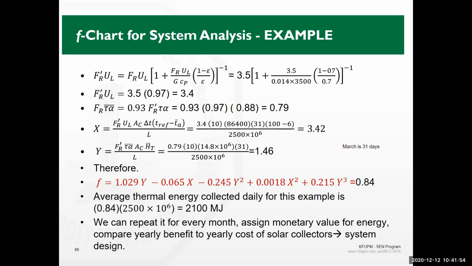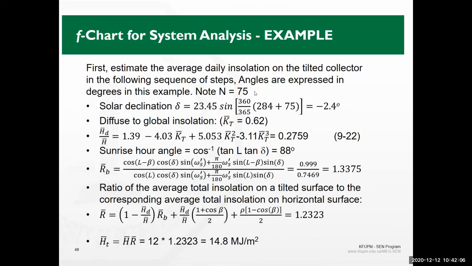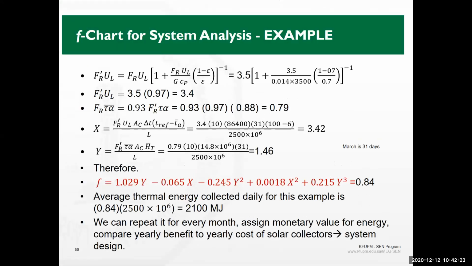Now, we did this analysis for the month of March. What needs to be done is to repeat this for the rest of the year. We have taken the middle of March, 15th of March, as a representative, the day number 75. So you are going to repeat this for every month. Take 15th of every month and do it for January, February, April until December. Then you are going to collect the whole information here over the whole year. And this is basically what you are looking for. So it's going to be repeated for every month.